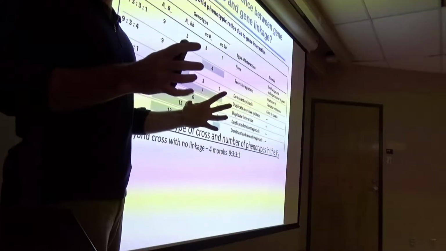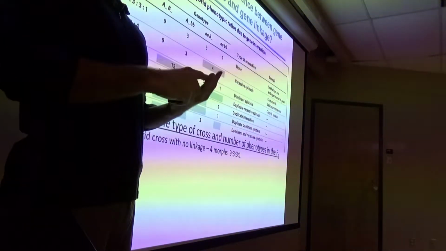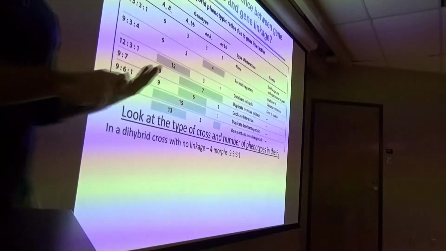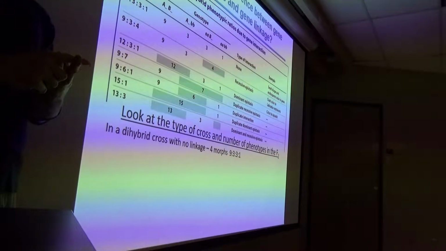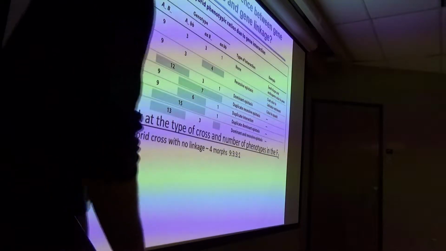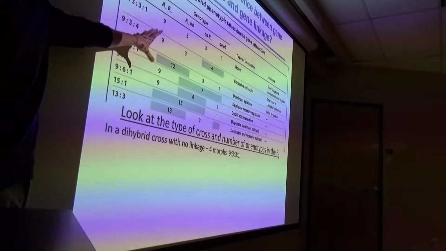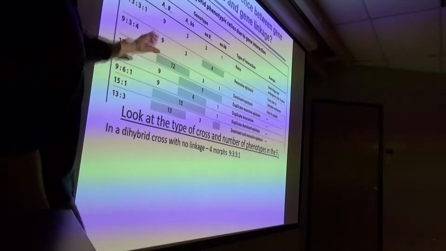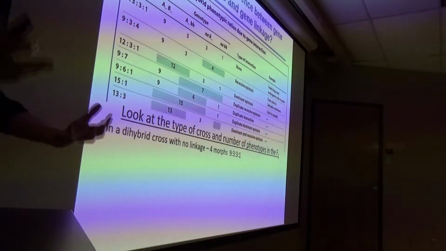So the examples that I gave 2 or 3 lectures ago were the sweet peppers, where you had the red, the cream, the yellow, and the green sweet peppers. That was an interaction at 2 loci. We talked about the dogs and the yellow versus brown and black pigmentation. And these are all different examples. And of course, we talked about cyanogenesis for an entire lecture. We talked about all these different kinds of epistasis, and how the kind of epistasis we're looking at really depends on the deviation in the ratio of genotypes in the F2 generation in a dihybrid cross. So how can we tell the difference between linkage and epistasis?